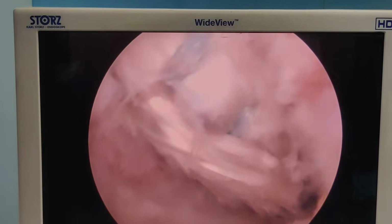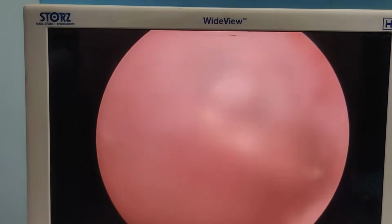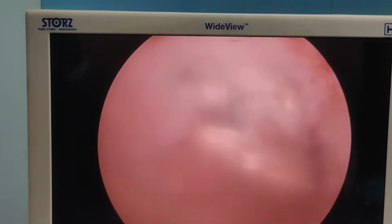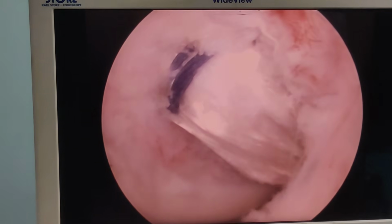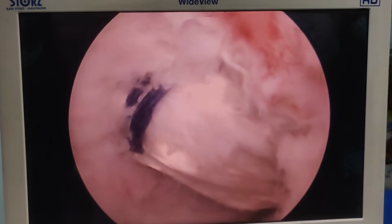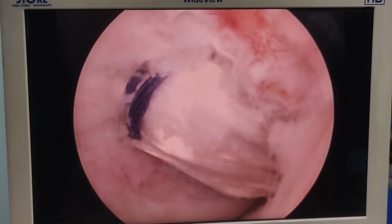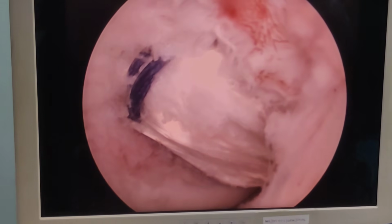So can you see this? This has beautifully gone into the femoral tunnel. Just let me give it a wash and I will show you better. So can you see this? This anterolateral bundle is beautifully recreated. So we now just need to flip on the outer side and then we need to fix the tibial side.